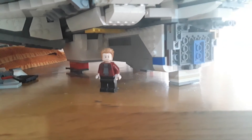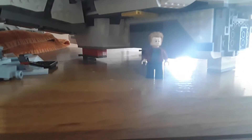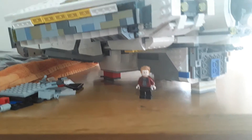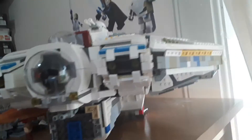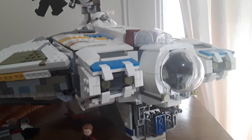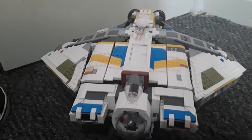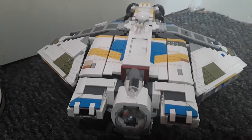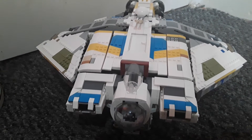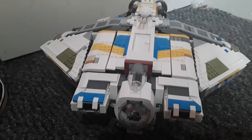Today we're going to review Clyde Chestnut's Ghost. It's pretty big. I have modified it a little bit — made the ramp a bit taller and added a little bit of feet to it. I had some extra blue and changed up the engine a little bit. But let's get to the main review. This is probably the biggest Lego thing I've ever built — it's 2,700 pieces, but I've added a couple more, so maybe 2,800 or 2,900.